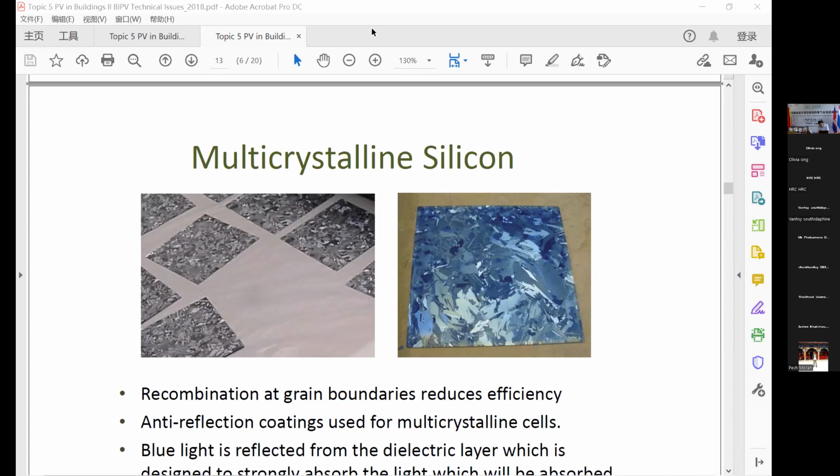For example, monocrystalline silicon has about 5% higher efficiency than multicrystalline silicon solar cells, but the product cost of multicrystalline silicon solar cells is only 70% of the mono. So normally we consider the cost of the products rather than the power conversion efficiency, because only 3 to 5% power conversion efficiency difference is not a big deal.